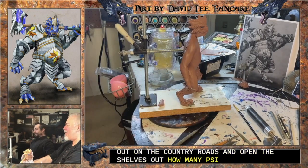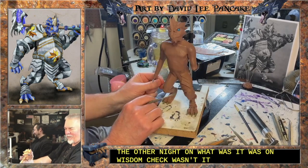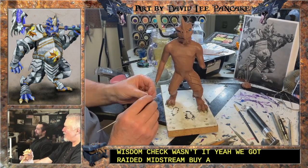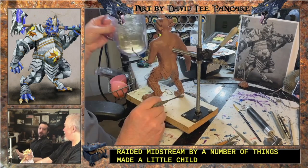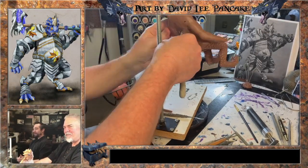And we saw the young one the other night on, what was it? It was on Wisdom Check, wasn't it? Yeah, we were invaded. We got raided midstream by a number of things. We had a little child. We had my mom. We had a cat. Every single screen had something randomly popping up in the background. So that was interesting.